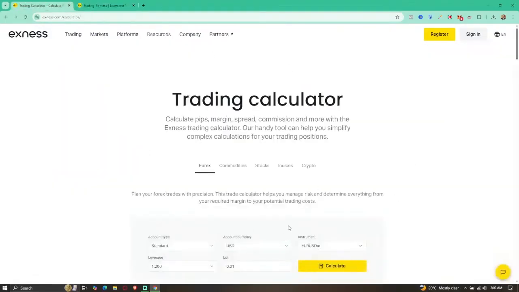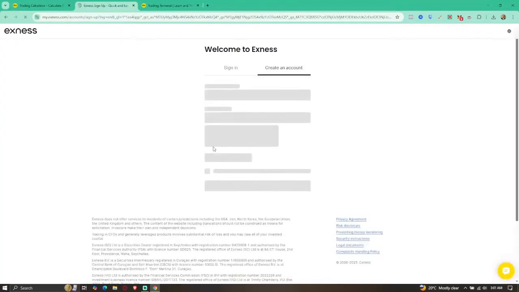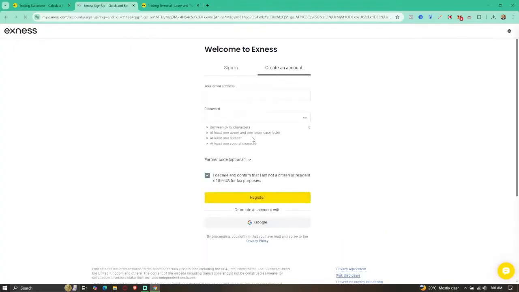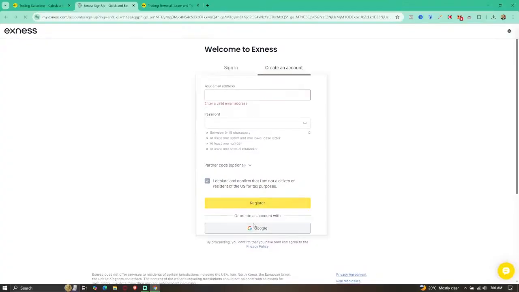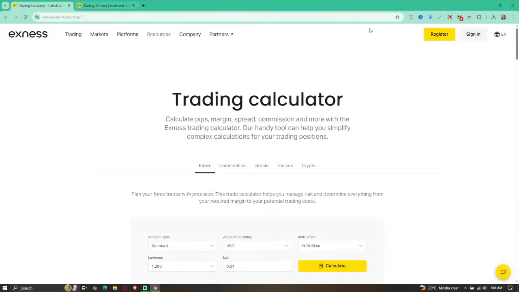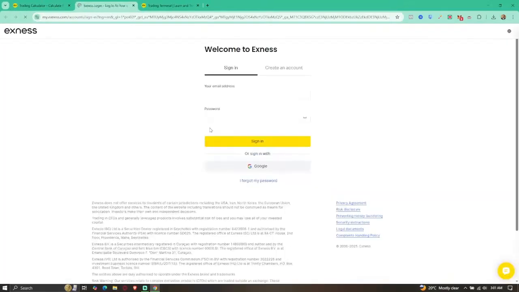Let's move on to the Exness terminal, but before we go to the Exness terminal, let's first register. Simply click on register right here. Get started with Exness, and when you are beginning the registration, be sure to have your ID on the side. Next, just input your email and password, or click on continue with Google to sign up with your Google account. Once you sign up, you can upload the documents required to verify your account, and you can start accessing all the features in Exness.